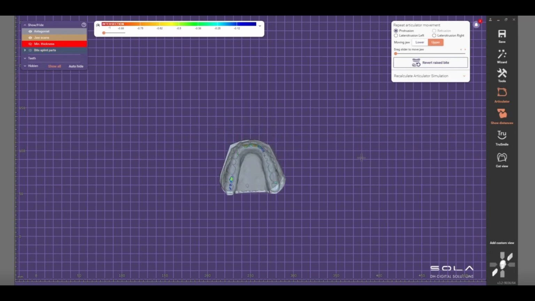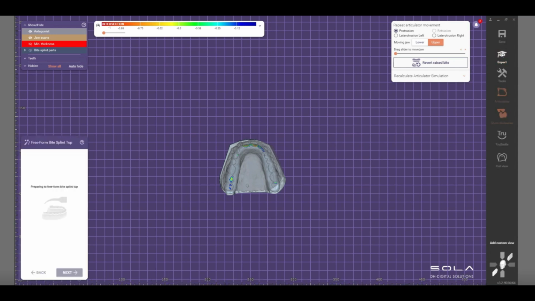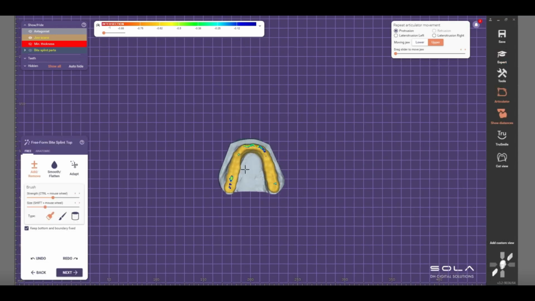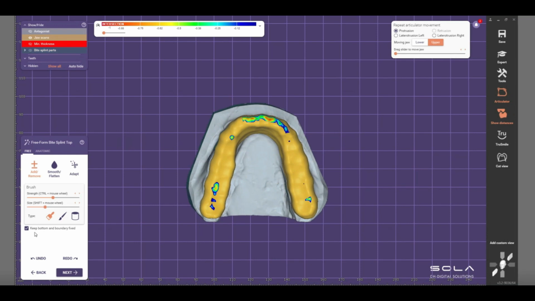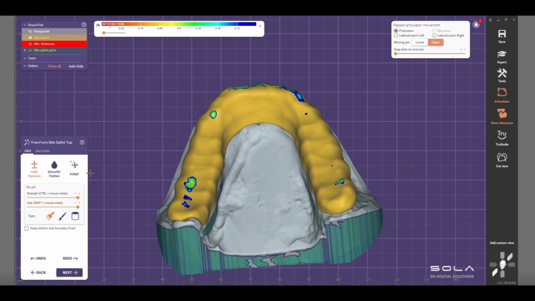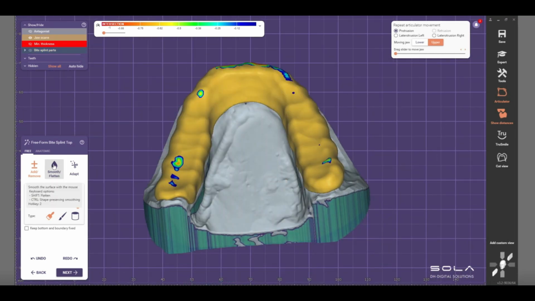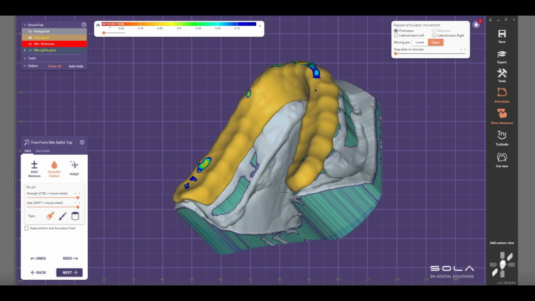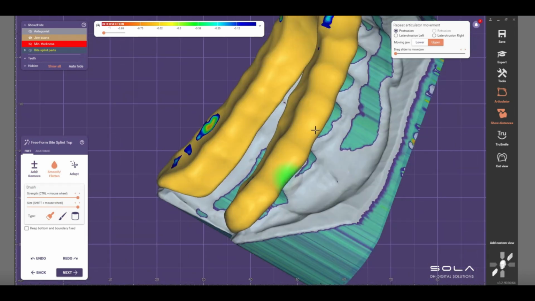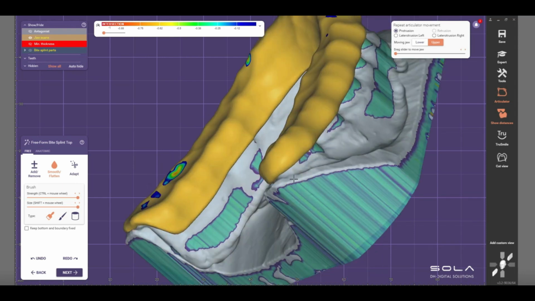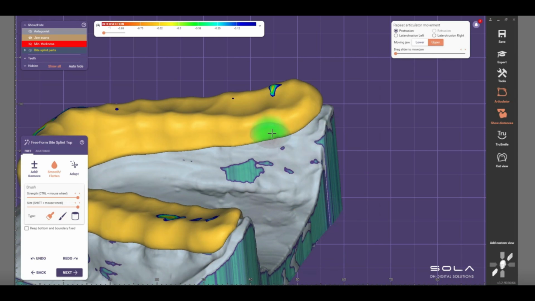Now, once there, go back into your visit mode. So you were in the expert, go back into visit mode, click on here, and then it starts where you ended. Now there, I would uncheck that box. I would increase the maximum strength, and then I will round the edges first. So to round the edges, you click on smooth, and then use shift to round the edges. I will go all around the night guard and round the edges first. That's my first step, and make sure the line is clean.